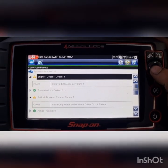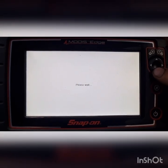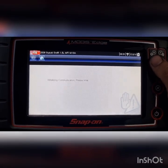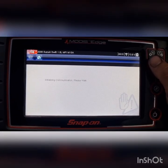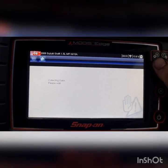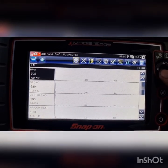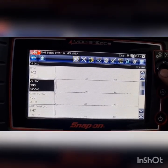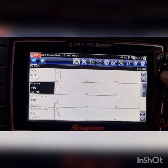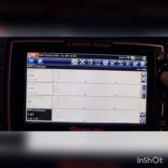So we'll just grab some data. Probably not going to end up doing anything with this. We'll bring up the front and rear O2 sensors. And we're probably going to see them mirroring each other. Basically, the rear O2 will be going high and low voltage as well. So O2, I'm going to say that's the upstream. This is obviously the downstream, seeing as it says S2. We'll just have a look.